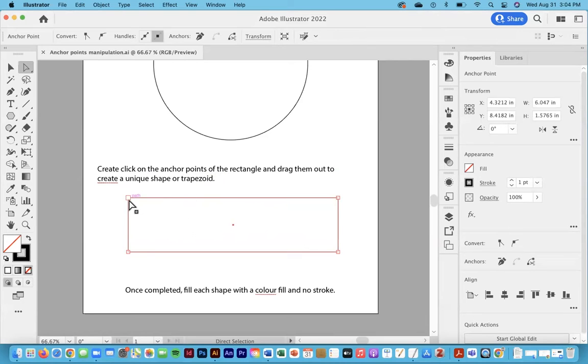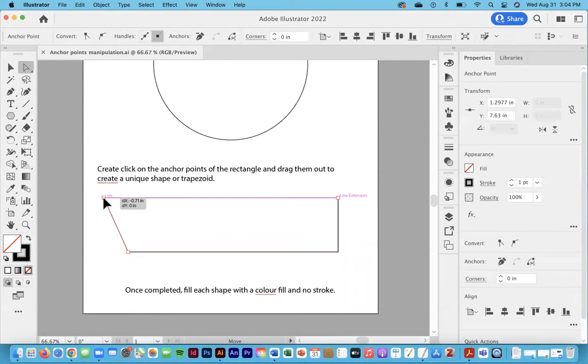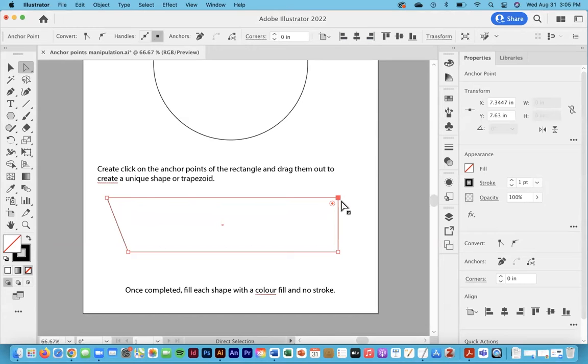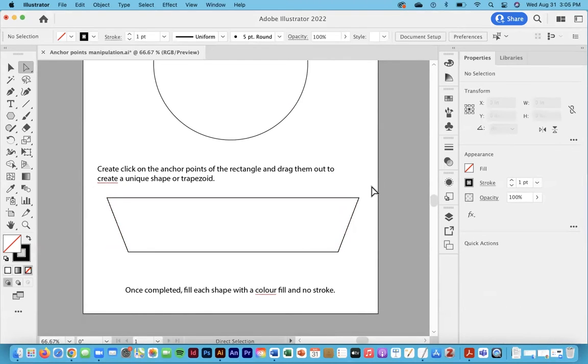So all I need to do is select an anchor point, and I can drag it out this way. If I hold down the shift key, which I would recommend, you can control how straight it goes. So I'm going to do that, and already I've created a custom shape on the right-hand side this time. I'm going to click and drag out, but also hold down your shift key. You can press it after you drag it out as well, so don't worry if you didn't in the beginning. As you can see, here is my trapezoid.